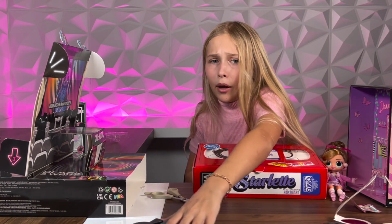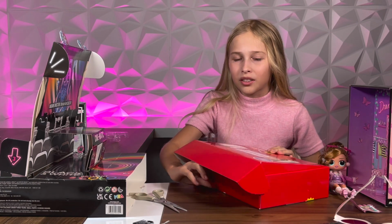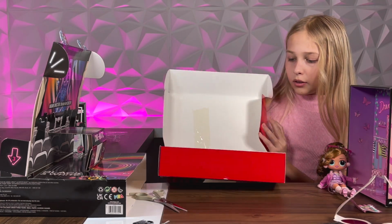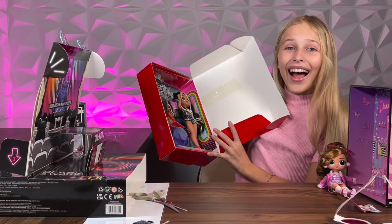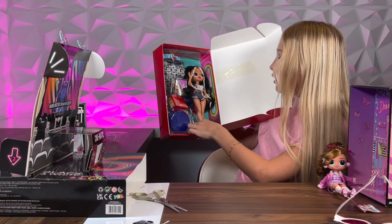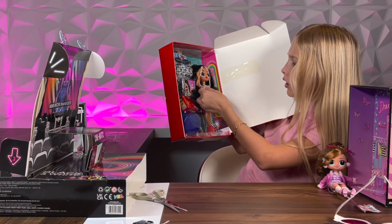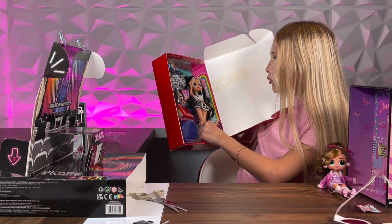I smell the doll. Like freshly new dolls or anything fresh, like notebooks, when you just smell them right away, they smell weirdly. This is how it smells. You guys, look. My mouth dropped. Oh, look at her, she's so pretty. But her hair is like gel. Like it's hard as a rock. But she's still so pretty.